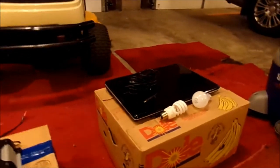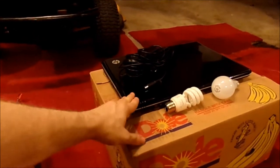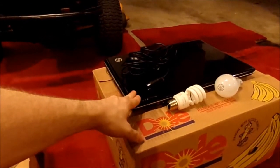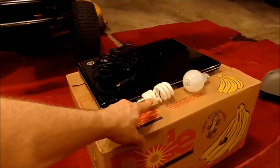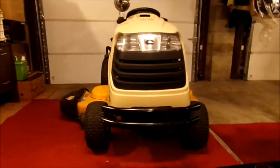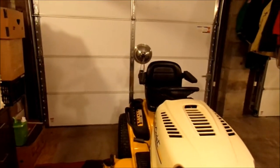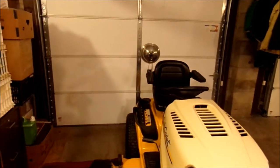Now, over here, we have an HP laptop computer. Here we're going to be testing the battery on this, which is completely dead. We have a CFL bulb and an Edison incandescent light bulb. And over here, that is the light bulb kit I'm going to be testing the AC bulbs on.